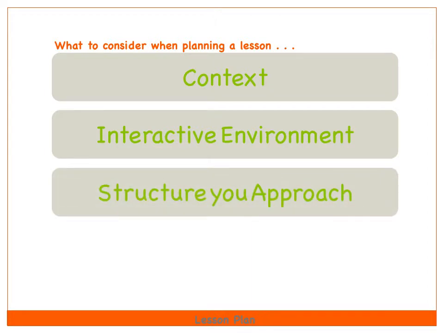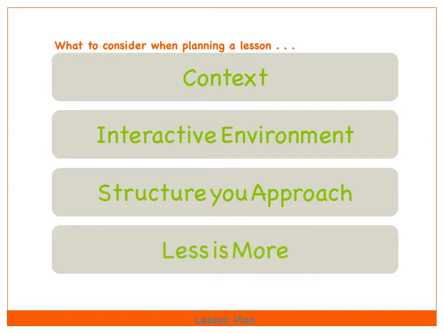Then let's look at how you structure your approach. Learners' attention span is limited, and their capacity to retain information is limited as well. Therefore, be selective in the information that you choose for each lesson. Make sure you pay attention to your ordering of the lessons, and make sure there's a logical sequence. Remember, learners will remember and recall the information you teach in the order that you actually teach it. And then the most important is less is more.